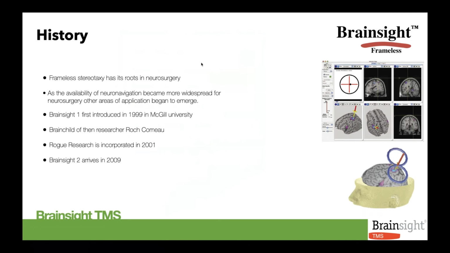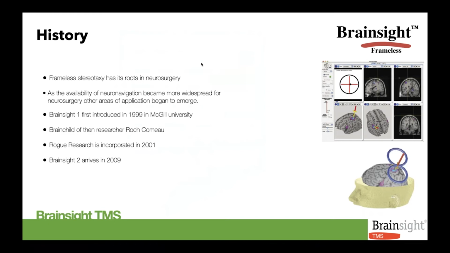So obviously other applications for the frameless stereotaxy began to emerge, with TMS being one of the tools which we can guide with the images. Brainsight 1 was first introduced not as a commercial product, but more as a project of then researcher and now president of Rogue Research, Rock Como, to help his colleagues in McGill University.